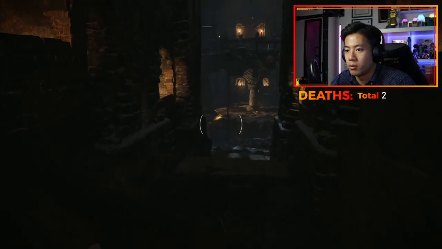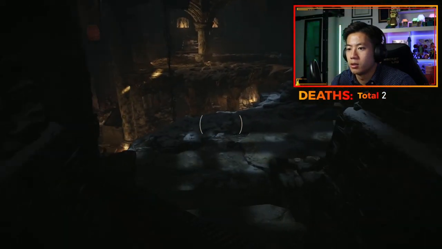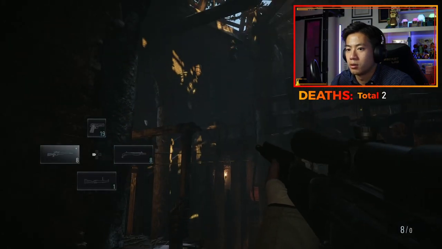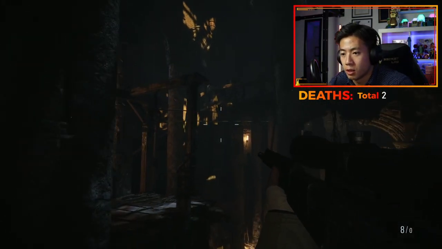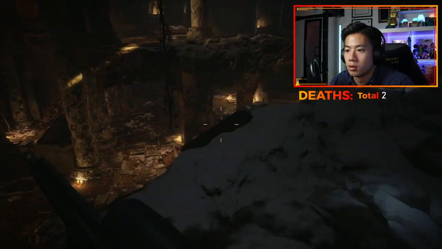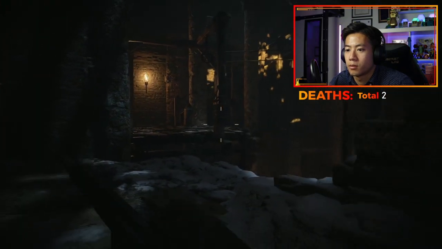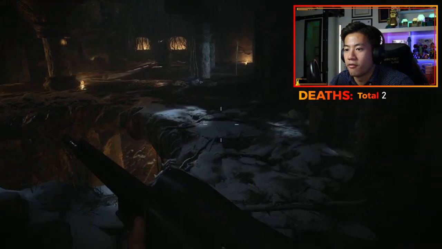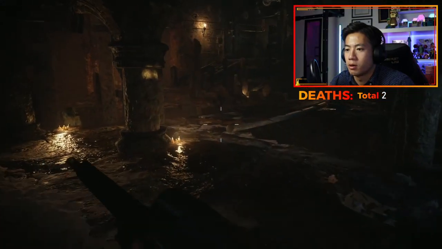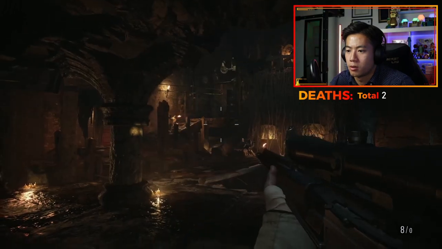Oh gosh, are we already in a boss fight or something? This looks too open of an area. But yeah, I need to start unloading. See if we can get some snips off. This must be their den. Yeah, sounds like their den. I hear them everywhere. Okay, we see an explosive barrel. Oh, all right, there they come.